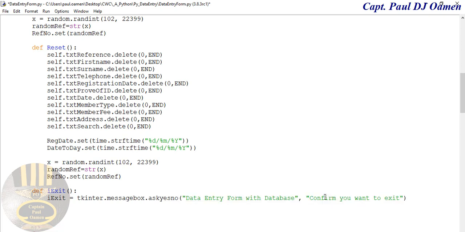Close that. Now let's use an if statement to determine the selection made by the user, and that is going to be iExit. If it's greater than 0, enter a colon there. Then we want it to be root.destroy. There, enter parenthesis, and you can return as well. Return there.